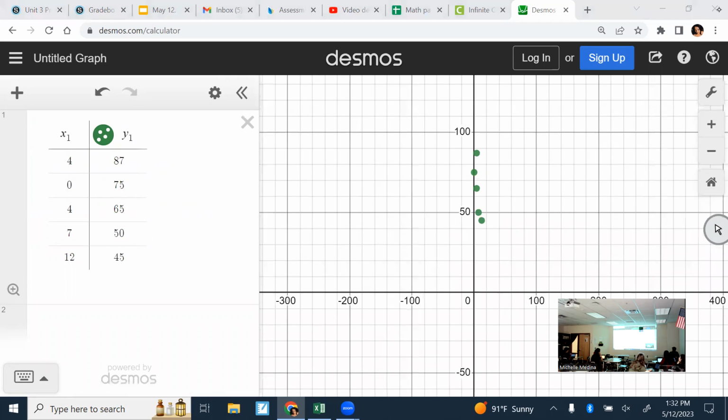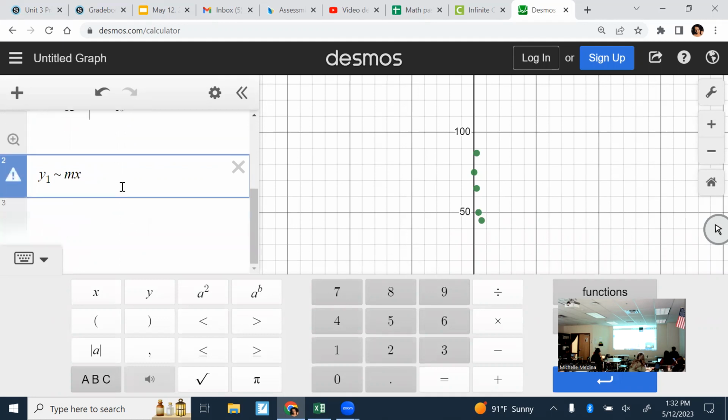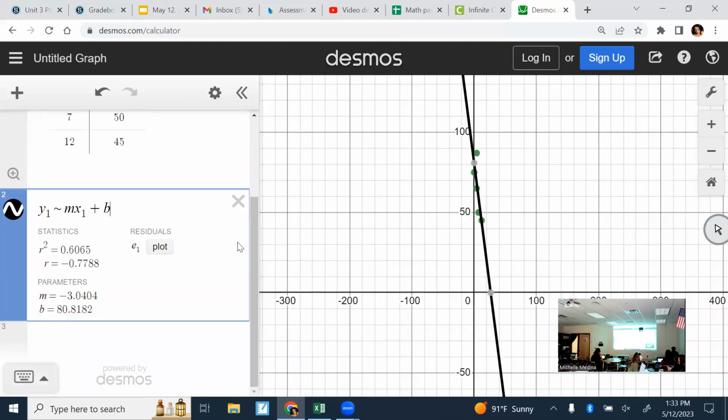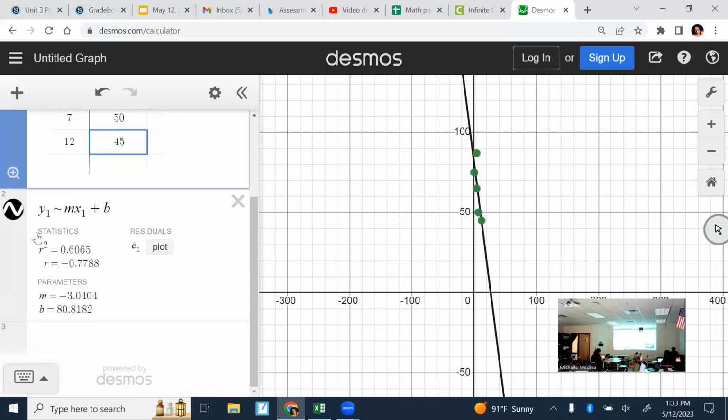You could kind of estimate it even from that, it looks like it's going downward. But here's how you can know for sure. You would type this in, and I would probably write this down in my notes if I plan to do this. You should. You just type in y1 squiggly x1 plus b, because that'll put in a trend line, and straight lines have the y equals mx plus b formula, right? So that code to make Desmos do it looks like y equals mx plus b, and it's using these x's and y's that you put in your table. And yes, you would need all of them from your table. But then when you do that, look at just the R value, not the R squared. The R value is your correlation coefficient. So again, you would need to put all your points in the table, but just from those 5, it's estimating it to be about negative 0.78.